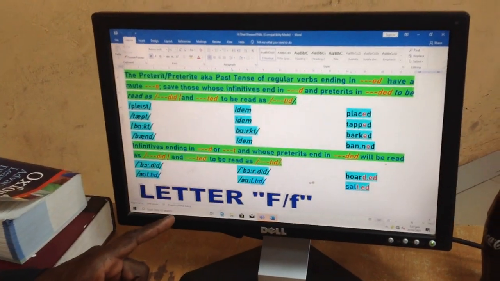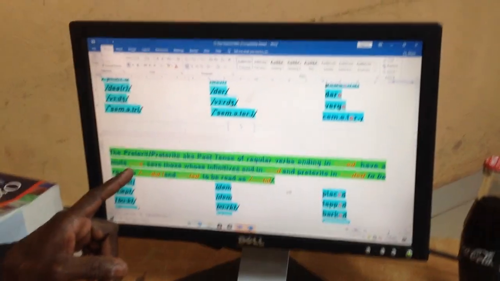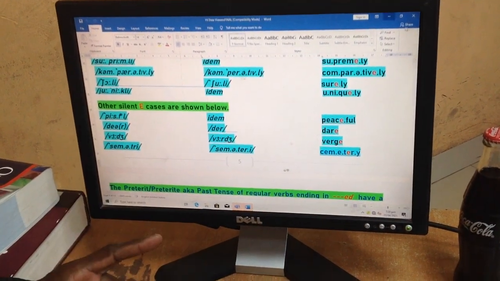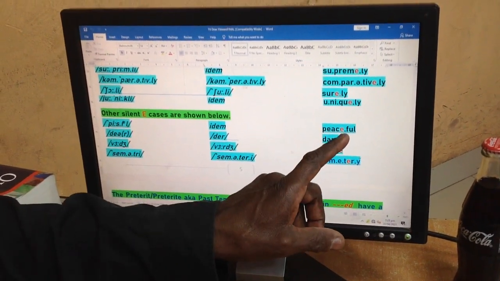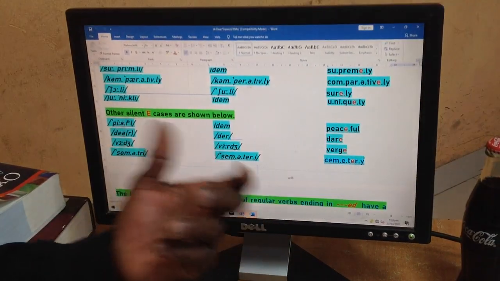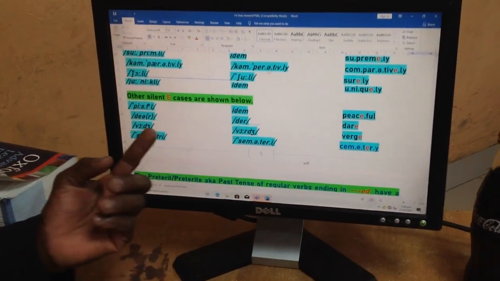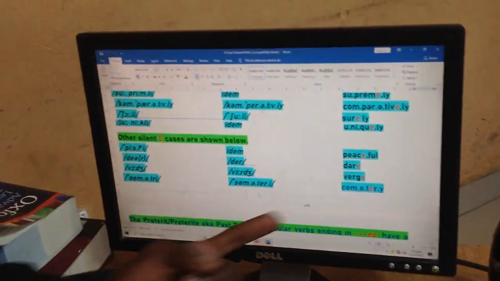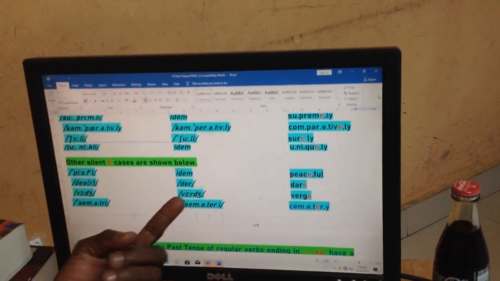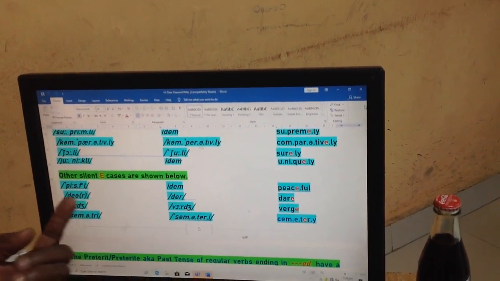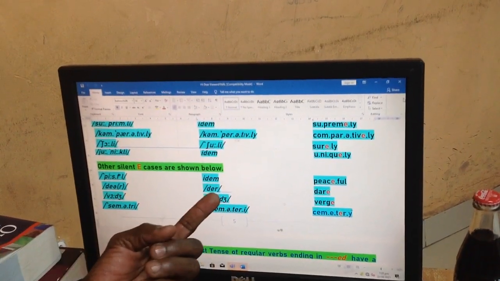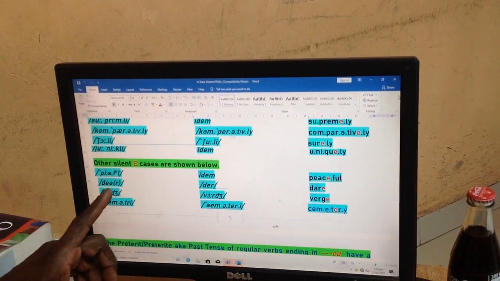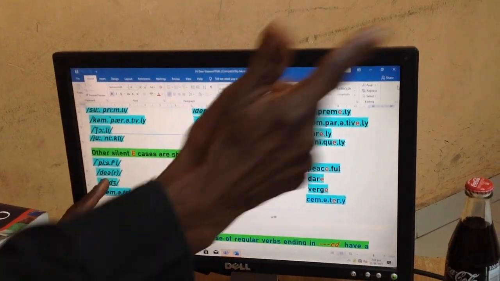So we come to this other case of silent E. We come to this one, peaceful, not peace-ful. No, we cannot say that. We don't have to read this E. It's peaceful, the way it is for both. And then, like we said in part 1, the diphthong here in America is normally a monophthong. There. Here, there. Simply. Period. Like that.